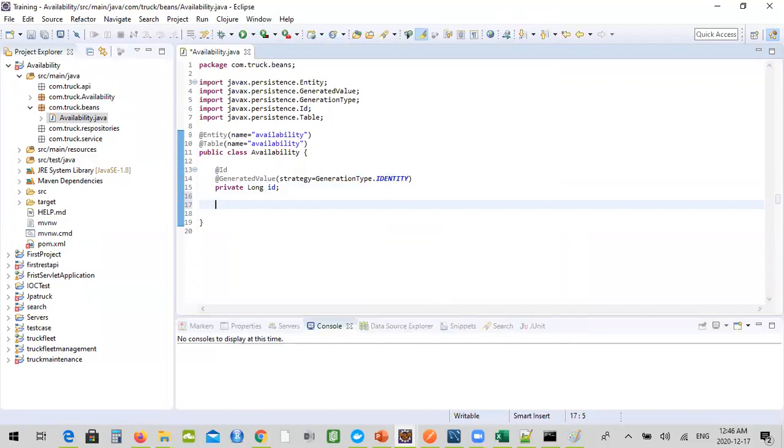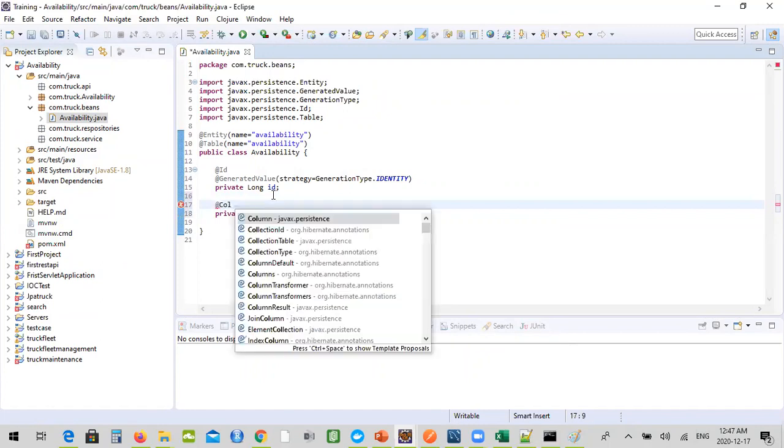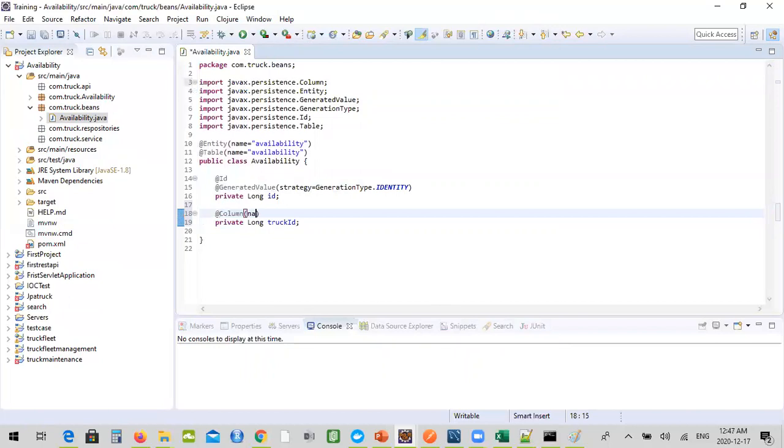now I will be having only one more column for the truck ID and the date which it has been booked for. So for that purpose, I'll be using a long truckId with @Column name truck_id.